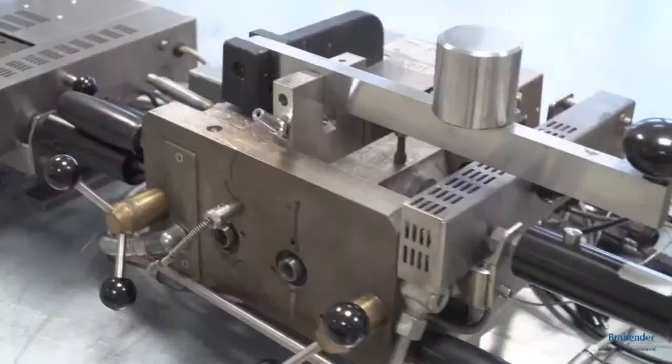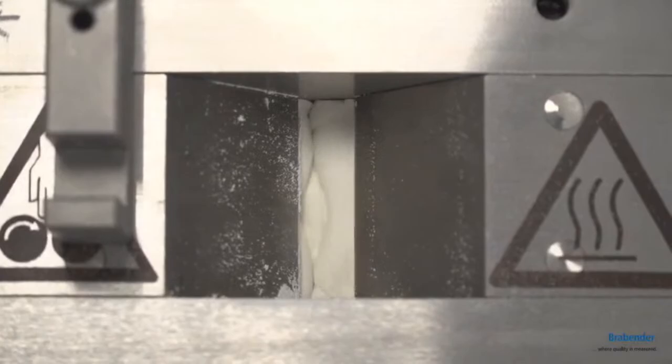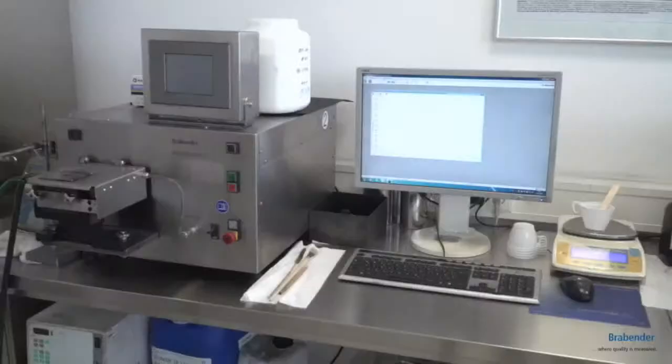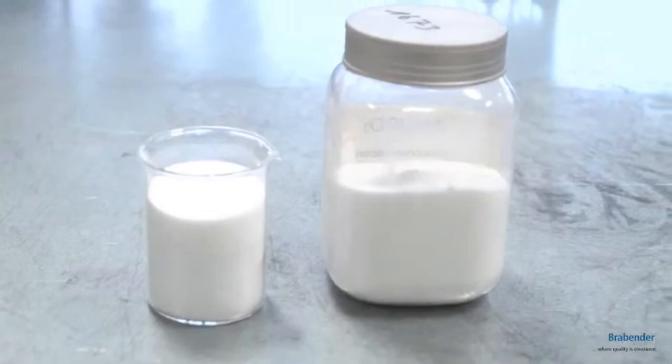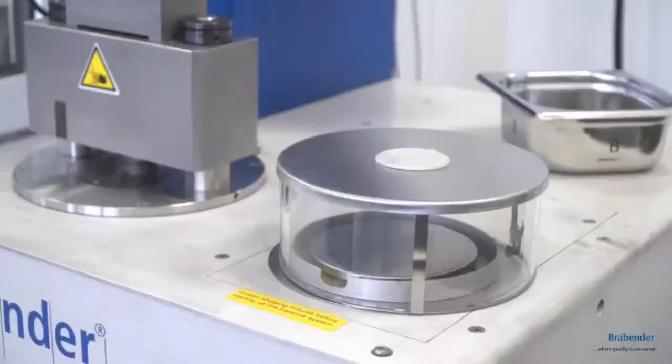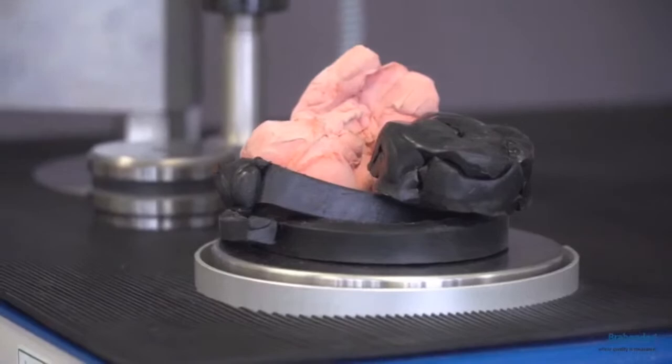Another kind of instrument is internal mixers for the analysis of the flow behavior of polymers. In a separate room, we run our absorptometers to identify the oil absorption numbers of carbon black, silica or fillers, and our void volume meters. Furthermore, we offer instruments like the ELA test to estimate the density of unvulcanized rubber. Do you have any questions or challenges regarding applications or measuring principles? My colleagues and I would be happy to assist you.